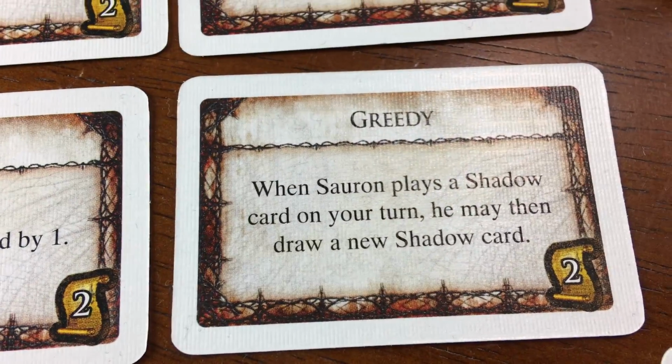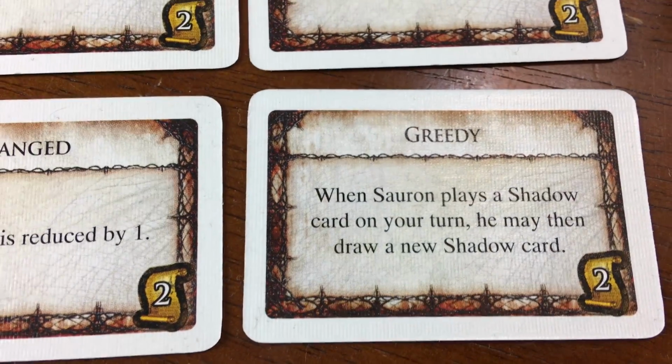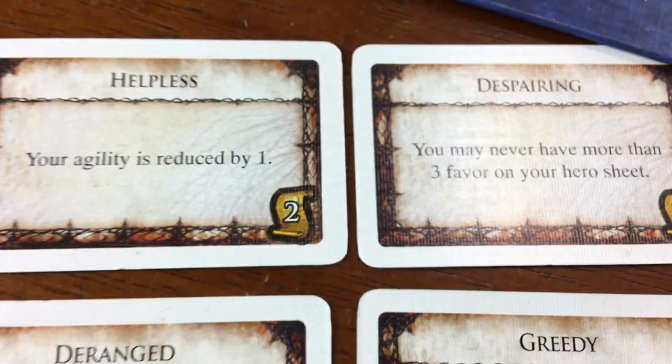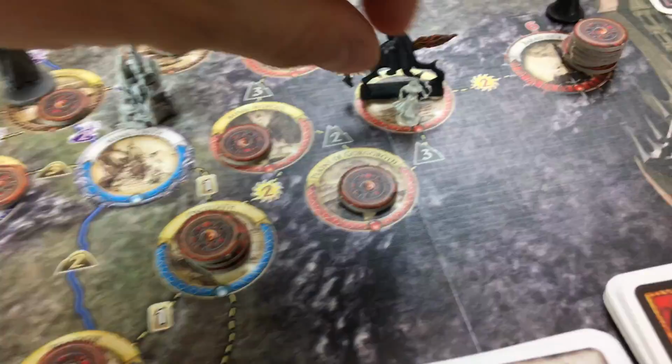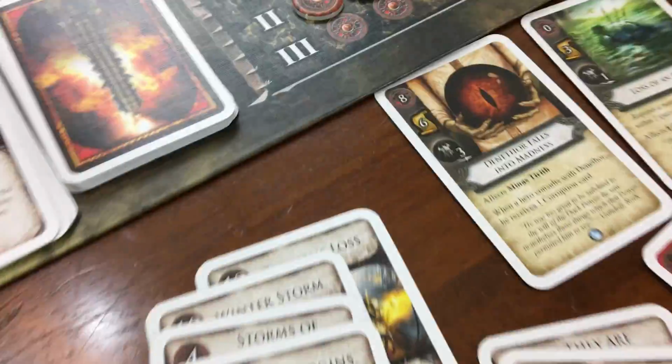Oh, that's really actually cool because I'm going to choose Eleanor, which then, because of her greediness, she is so greedy. Look at her, how greedy she is. When you play a shadow card on your turn. Oh, no, that's not on her turn. Okay. I was going to say I could pull another one. All right, that was on my turn. So, I'm actually going to take her and stick her right back up in Barad-dûr because she got lost because there was an evil fog.